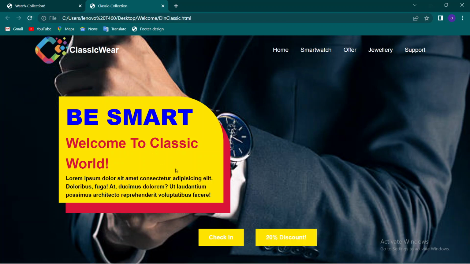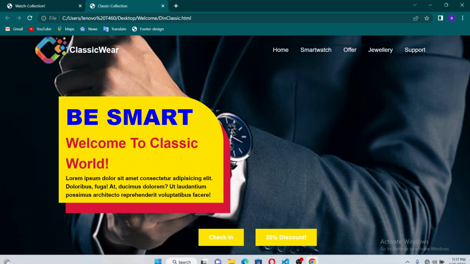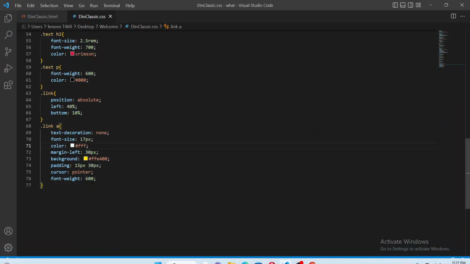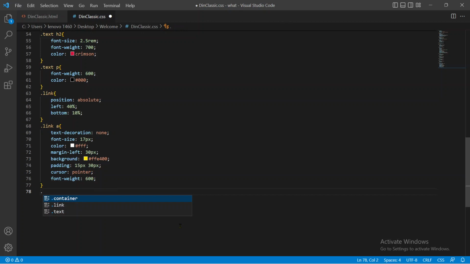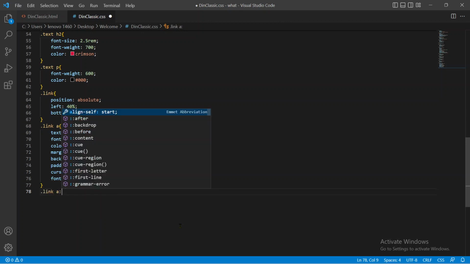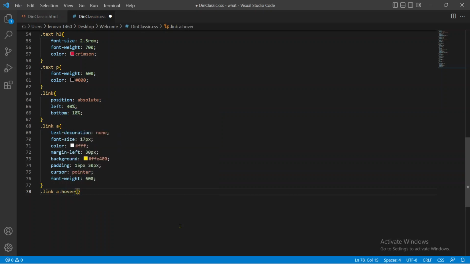So we need to add some animation here. Before adding animation, let me add a hover effect to these two buttons. To do that, I'm going to come back here because it is this one. Whenever the link anchor tag is hovered, whenever the mouse is hovering over the anchor tag, what you want to do is change the background.